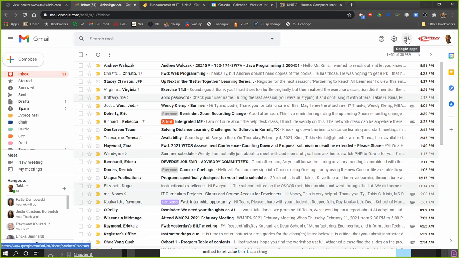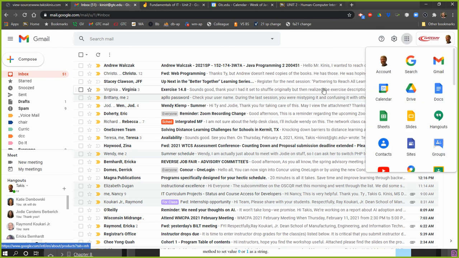But this Waffle icon, if you click on it when you're logged in inside of Google, you will see a list of common software packages. Now, I do want to point out this. Right now, I'm logged into my Gateway account, so the list of products here is for enterprise level Google Apps. If you were to log into your personal Gmail account and click that same button, much of the same stuff would appear, but in a different order. And some of it is harder to get to on a personal account.